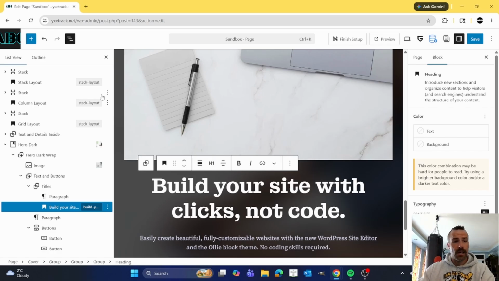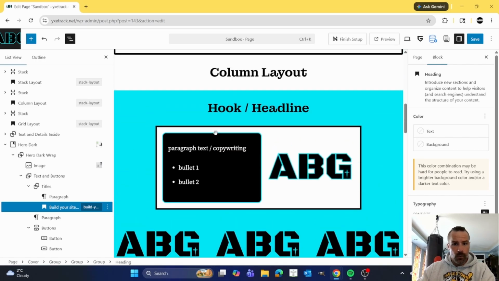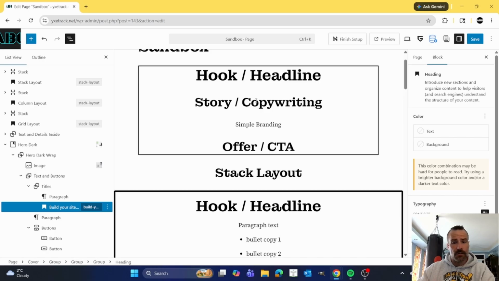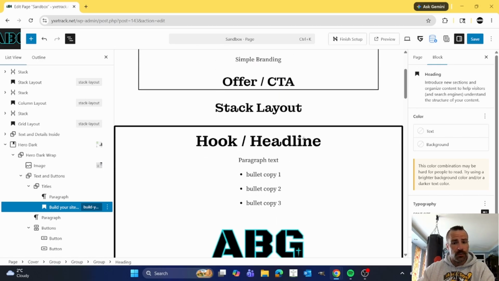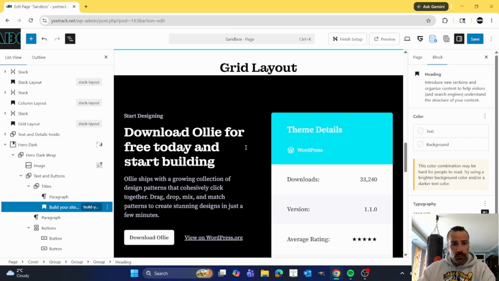Once you get in here, download a good theme. This is the Ollie theme, but all of them are good. Some are better than others. You can either build your block patterns from scratch. Again, simple is all you need. Do not tell me that your design is what gets a customer to come to you. It's actually going to be the clean design, easy to read, easy to navigate, and effective copywriting that's going to do the trick. You do not need these fancy designs, but if you want to, WordPress full site editing can do all those fancy designs for you as well. But you can go a long way just by using what I showed you and these pre-built ones.